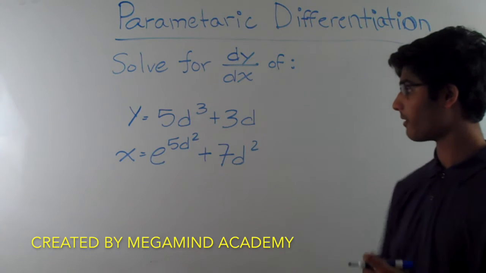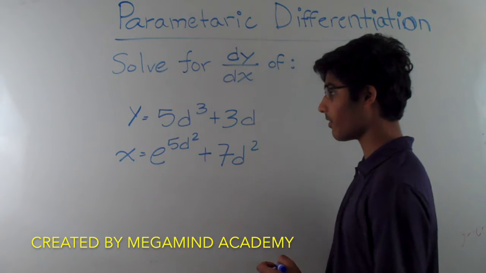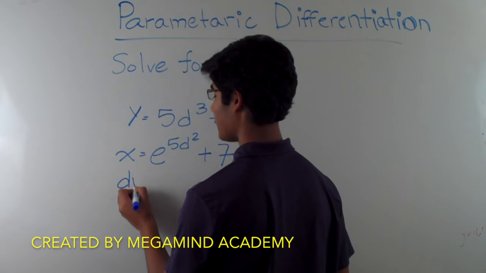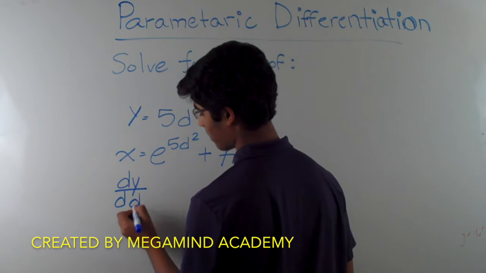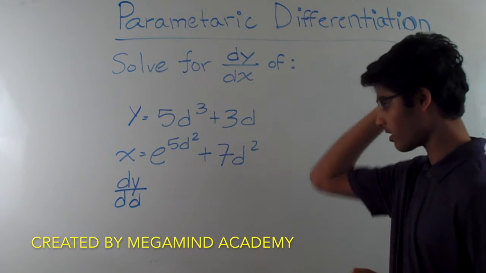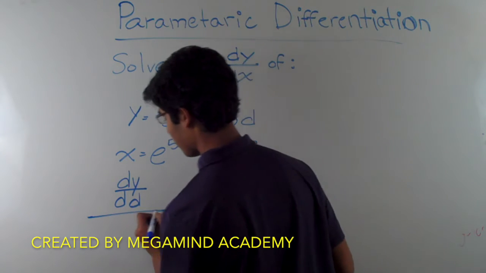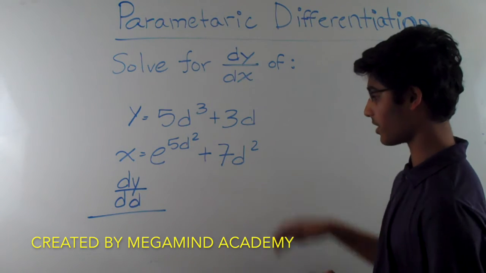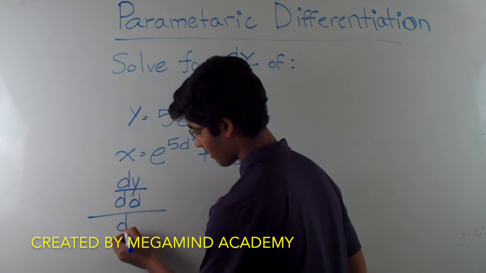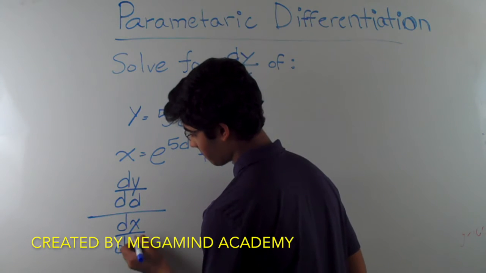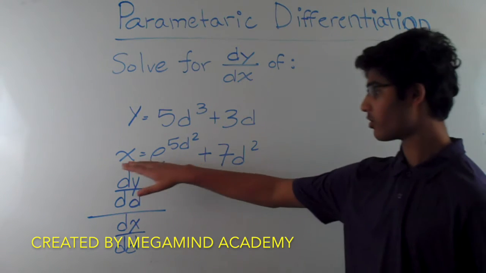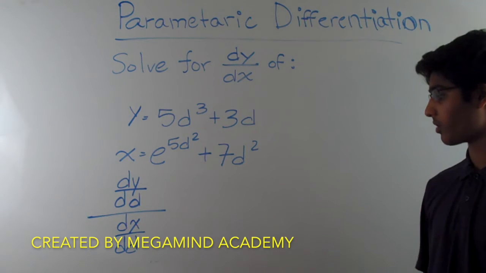So let's say that we took the derivative of the numerator. So we know the derivative of the numerator would equal y prime, or dy/dt. So the numerator would be dy/dt, because the function is in terms of t. Now, let's say we took the derivative of the second function. So this would be x prime, or dx/dt, because it is the derivative of the function x with respect to t.